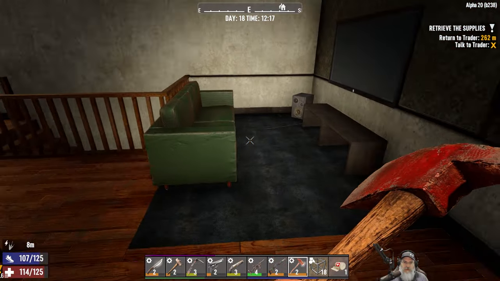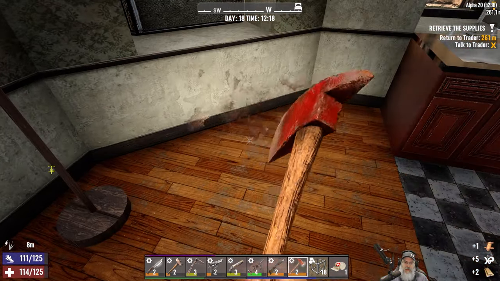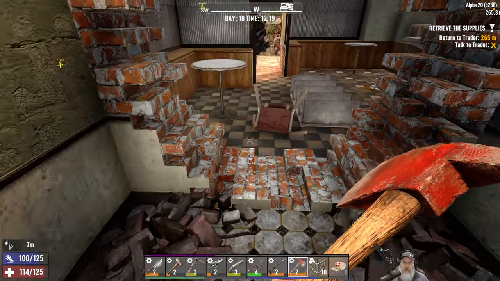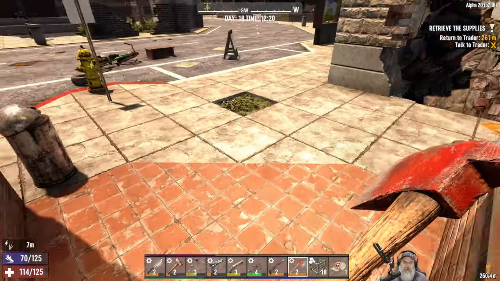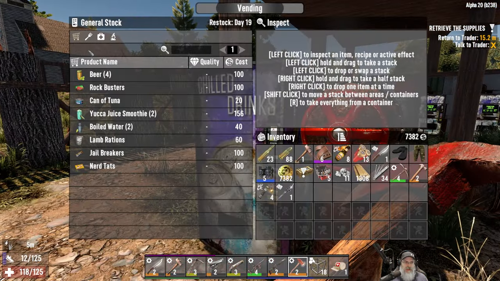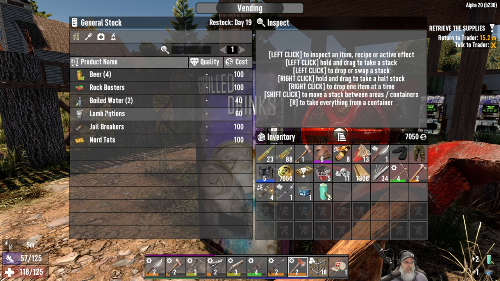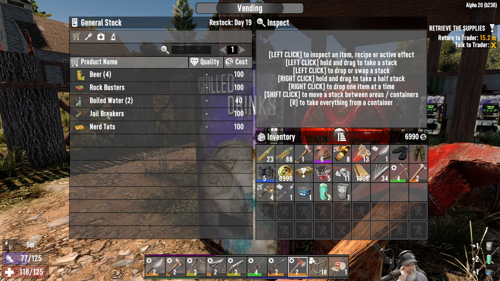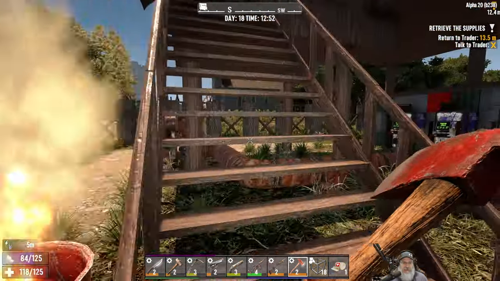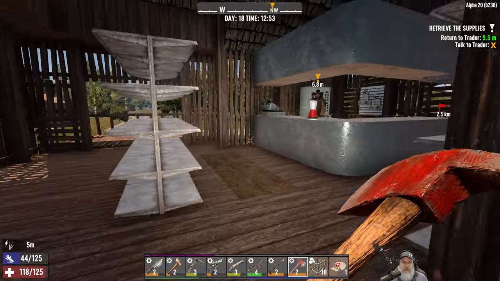All right, so there's a few more things here I can come back for. There's some brass, some cloth. We got a bunch of leather in here that we could get. But let's go back to the trader and do the turn-in and then decide if I'm going to do another quest. Okay, let's check the vending machine as usual. We'll take the tuna, the smoothies, lamb rations. I don't think I'm going to use jailbreakers moving forward. Because, again, we just have tons of lockpicks now, so we don't need it. It's useful, but not necessary.